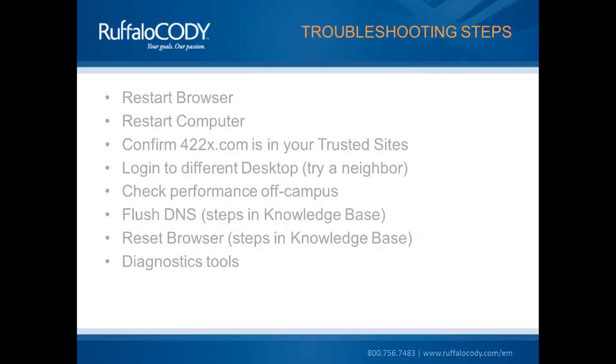So let's walk through some troubleshooting steps. If you are having performance issues, what are some of the things you should do? Well, we talked about the ideal desktop, so obviously those kinds of things are important. Make sure that you're using the latest browser, the latest operating system. But if all of that is in place and you're still seeing issues, here are some steps that you can sort of walk through. First is just restarting your browser.